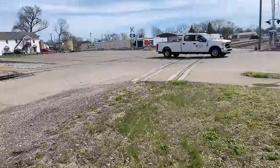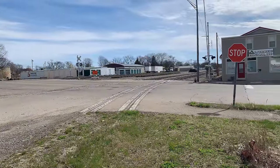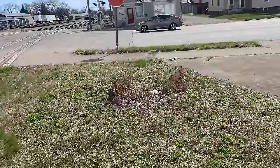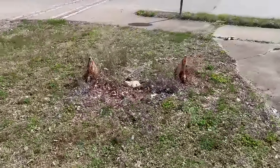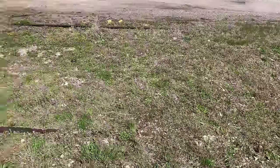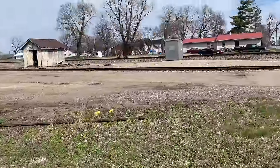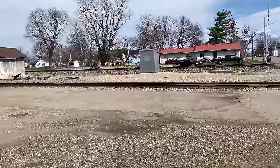And it goes across the road, crosses the road, goes way on down that way before it ties in the main line. And here's the end of the other track that I was just standing on. See that? Still got the stoppers right there. Would that really stop much of a railroad car? So you got two tracks right there. Then you've got this other track here still in use. The closest one, actually a grain spur.